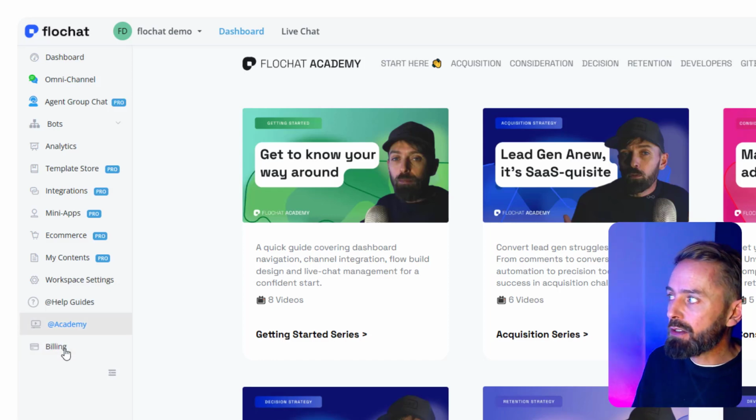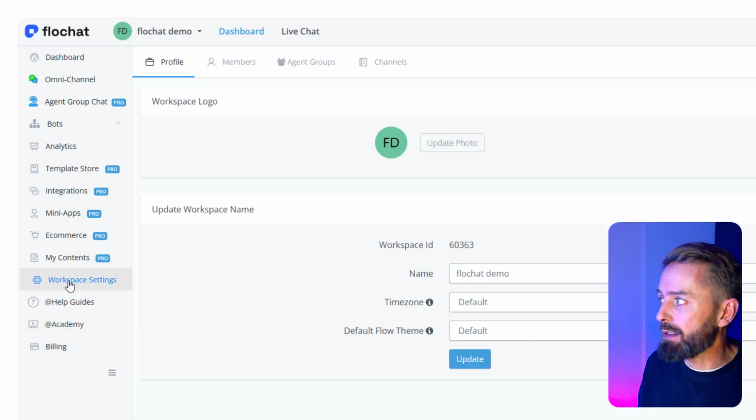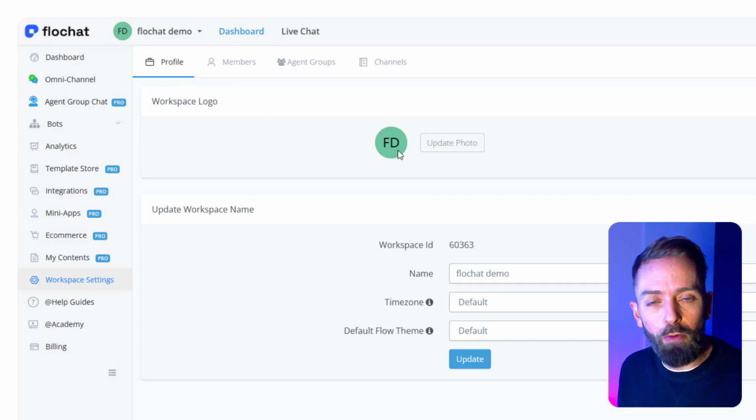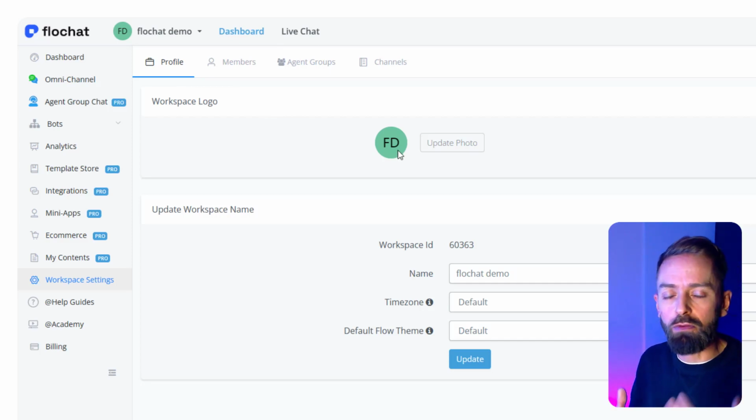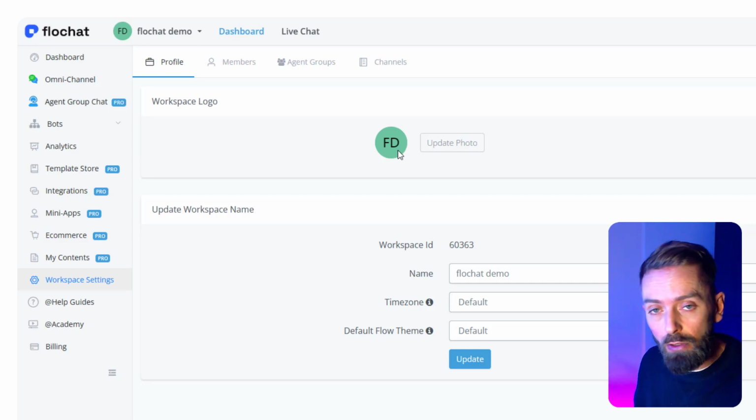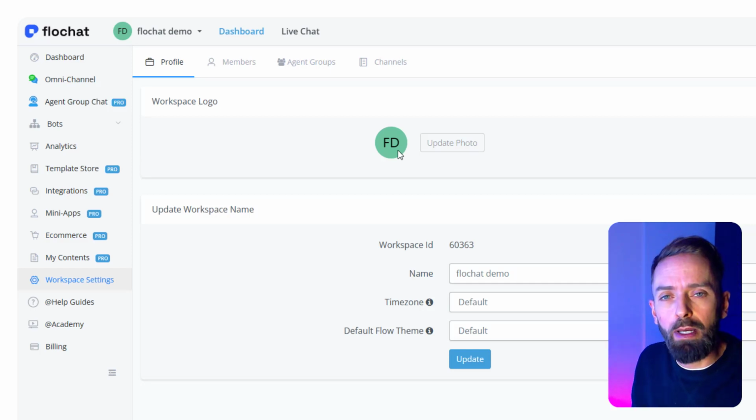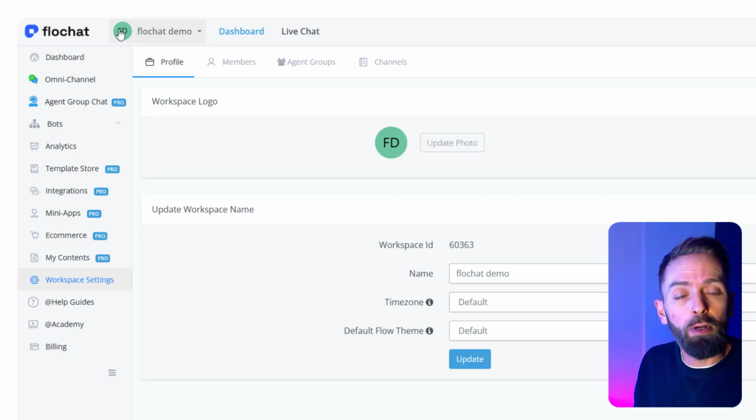Okay, so let's take a little bit of a deeper look inside of things like the workspace settings. So inside the workspace settings then, if we take a look at the top, we're in the profile at the minute. So in the profile then you can go ahead and add a logo of your business if you want to. So if you're screen sharing things for your specific users or whatever it may be, okay, you can go ahead and brand that there by putting your logo, and it will be added to the top left hand side here, okay, or you can just put a pretty picture of yourself. It's entirely up to you.